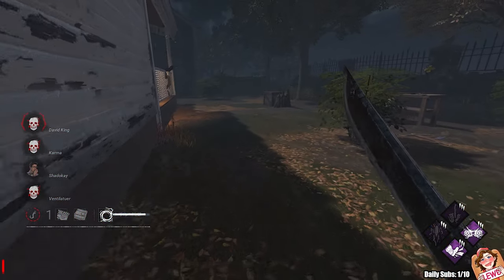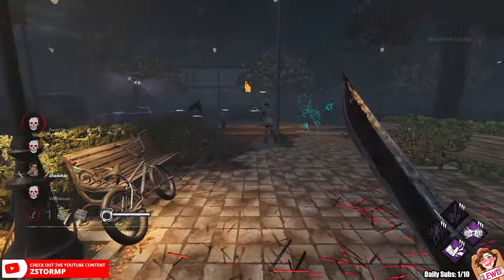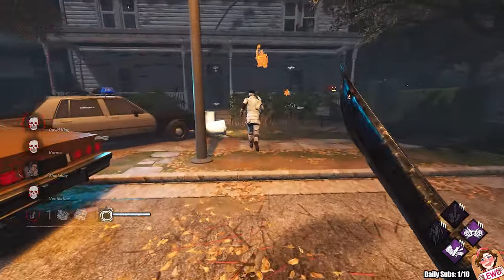I wonder where the hatch is. I've gone around the whole map. Where is it? I have no idea where the hatch is. At least we found Dwight anyway, but I think he has Made for This.